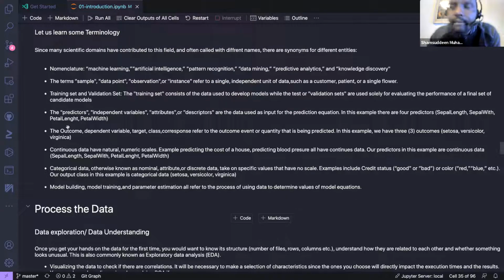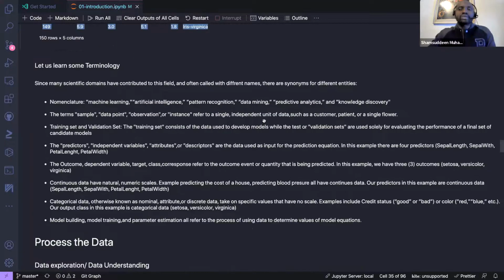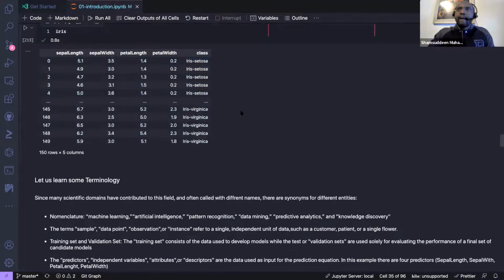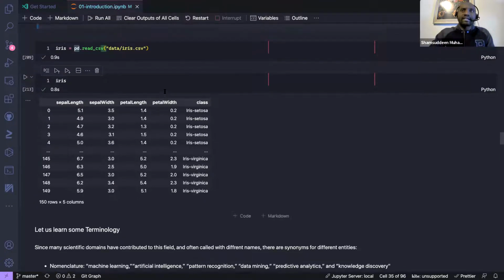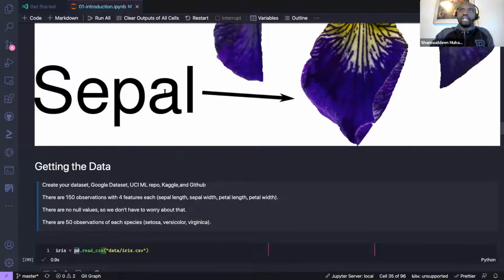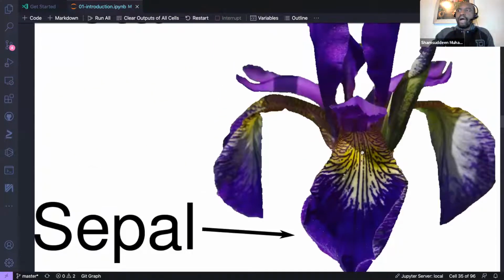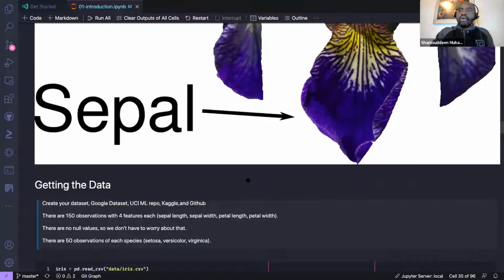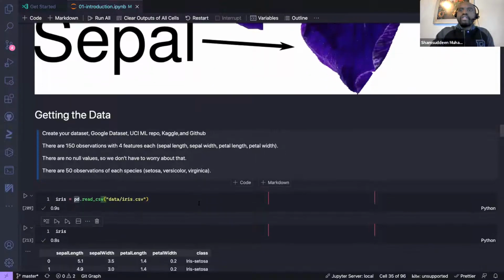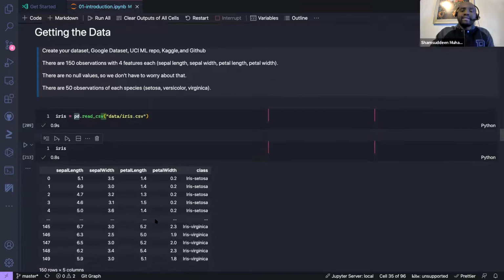Now, there is another terminology, predictor. Independent variable, attribute, or descriptors are the data used as an input for our model equation. Now, when we want to train a machine learning model, for example, to give it a flower and ask it to classify whether it is setosa, versicolor or virginica, what do we give this machine learning?